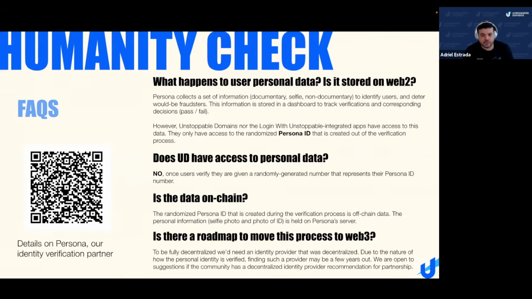And lastly, this is more of a view of how the space is evolving and where it is, at least for now. For us to be fully decentralized, we need an identity verification partner that is decentralized. While that's currently not available, we are definitely open to opportunities, especially to work with new partners. We welcome suggestions from you guys in the community. Part of your correspondence with us, how you interact with us, we're definitely looking for opportunities there. And if you've got ideas, please share them.